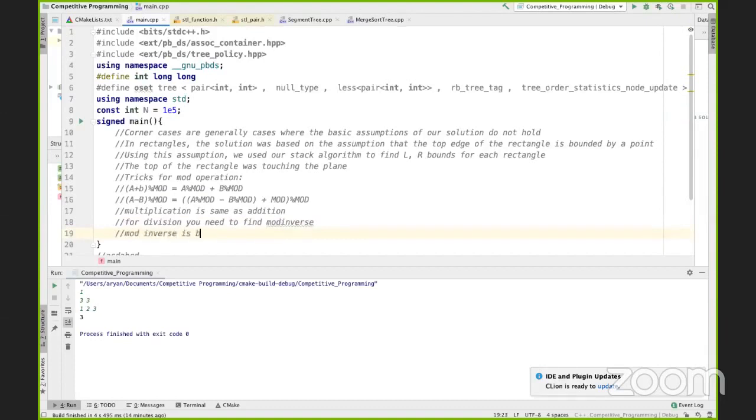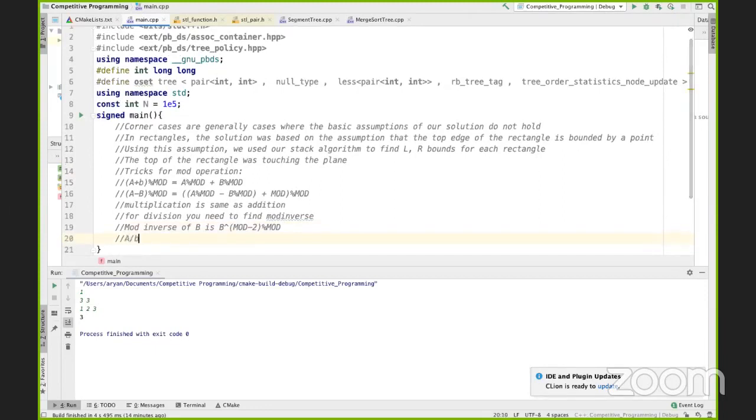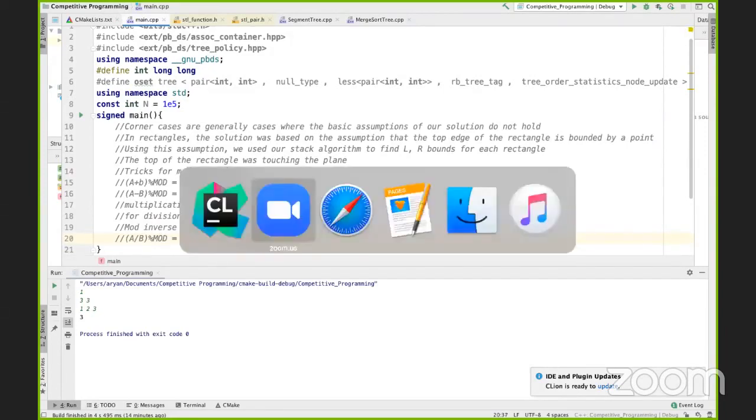Guys, I don't want to get into this right now, but I'll just say the mod inverse of b is b to the power mod minus 2, mod m. So if you want to do a divided by b mod m, it is equal to a multiplied by b inverse mod m. Does that make sense?